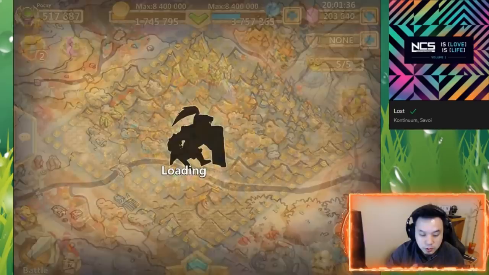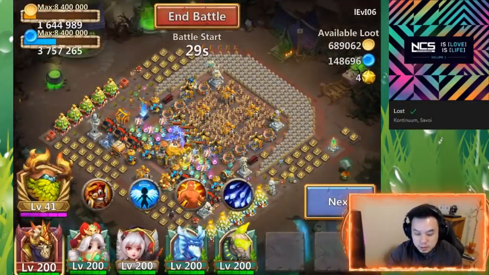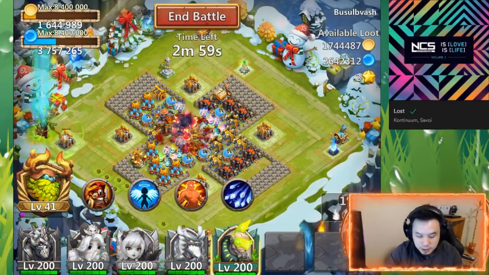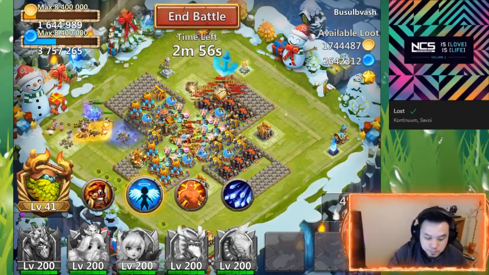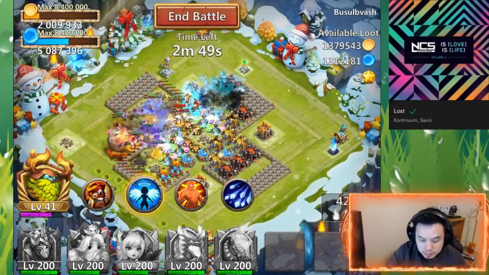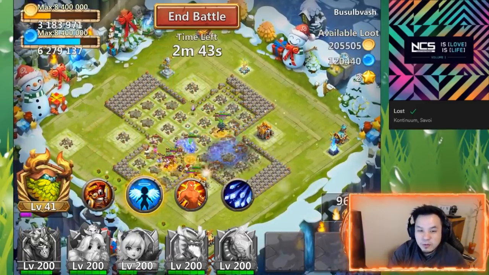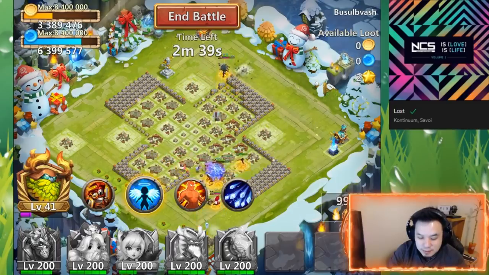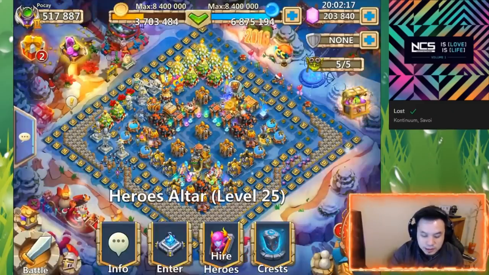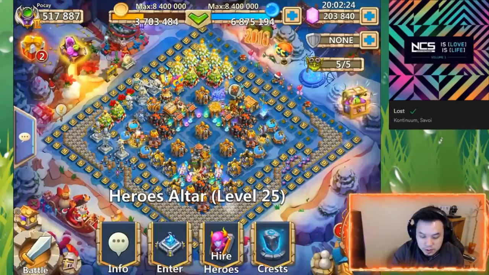And where are we going next? One more raid, and then we can max the inscription for sure. $2 million, eh? I like. And then we're gonna bring her out for raiding too after this. Come on, quick 3. Thank you. That should be it right there. Inscription of blue crystal.